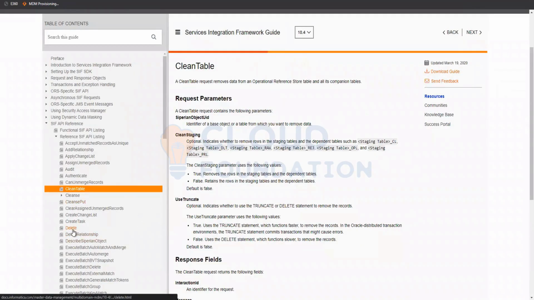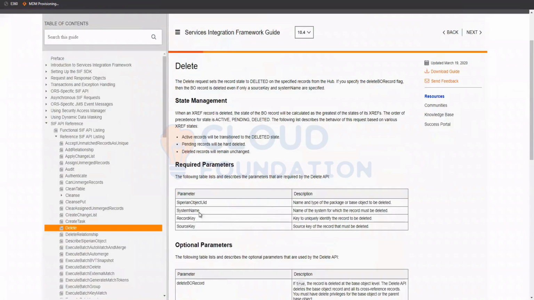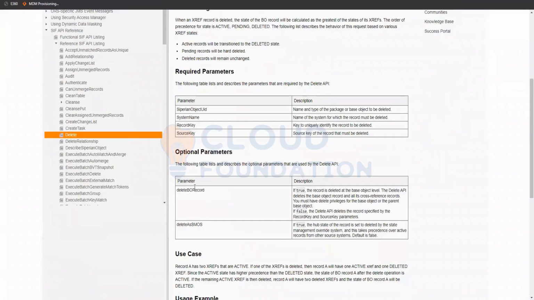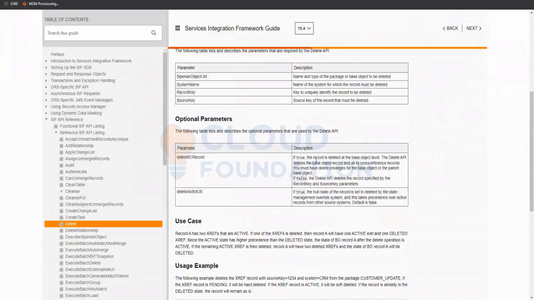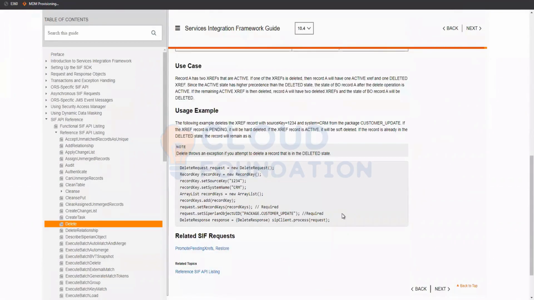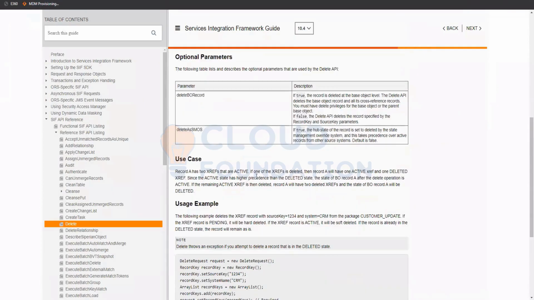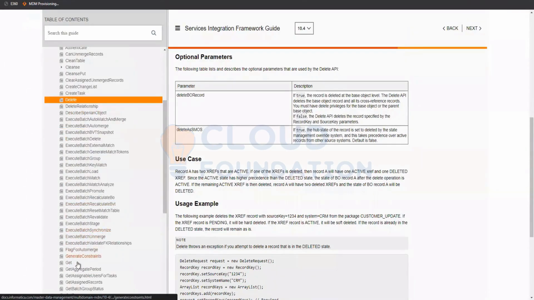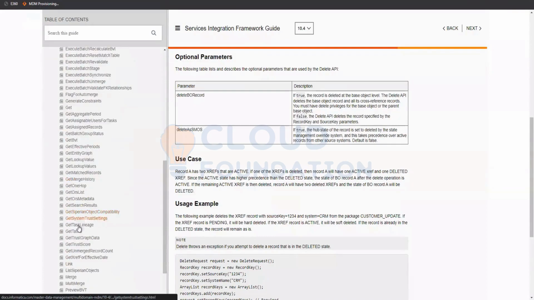This delete is utilized for deleting the records. BUI calls, how can we go ahead and do that? It's all the API calls, API requests basically. If you have to execute any batch or anything like that, you can go ahead and do all those things.